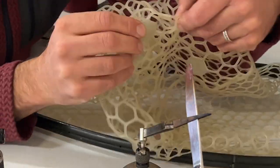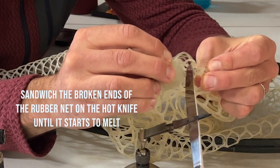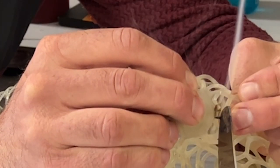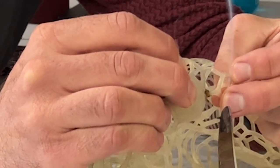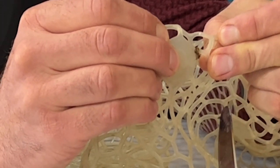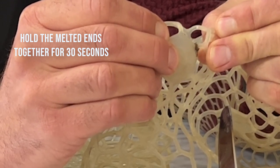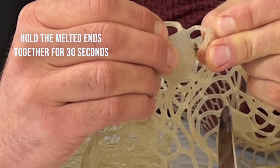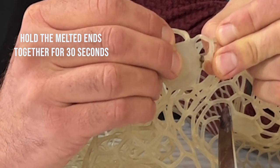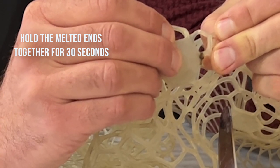Once that's hot, I'm going to quickly grab my net where there's a broken piece and put the two ends of the broken rubber onto the metal. It's going to start smoking and melting, and that's what we're looking for. As soon as that happens, slide the rubber off and hold the two pieces together. What's happening is the rubber is actually welding itself back together — try not to breathe that smoke, it is pretty nasty. Hold it for about 25 to 30 seconds and then you should be good to go.